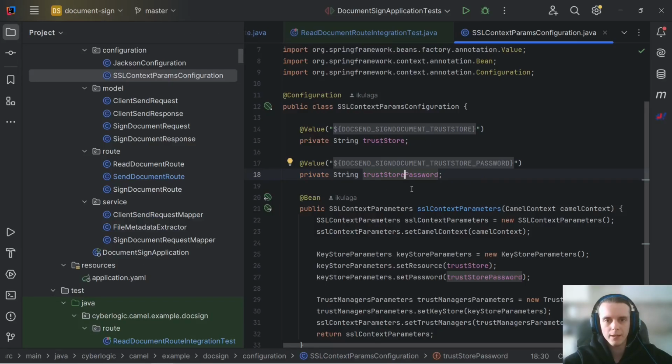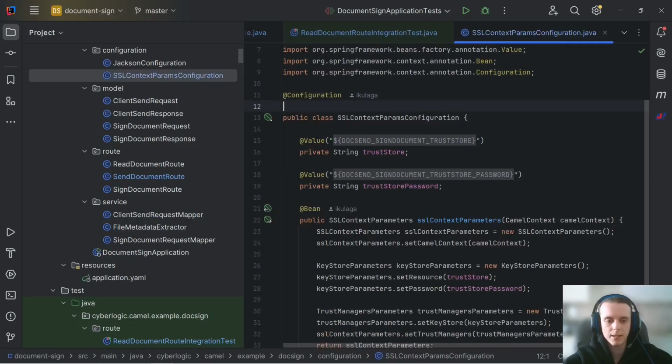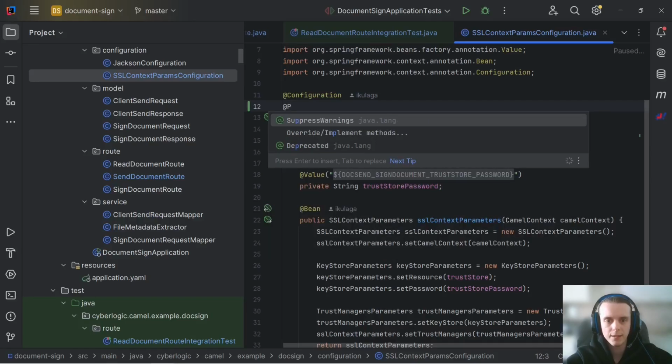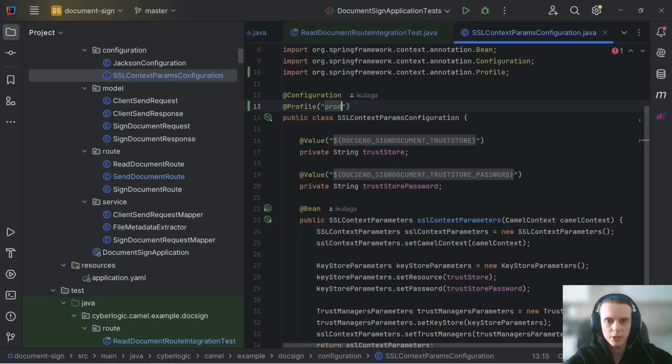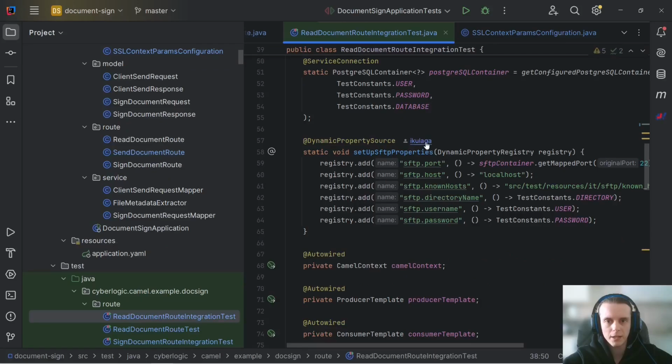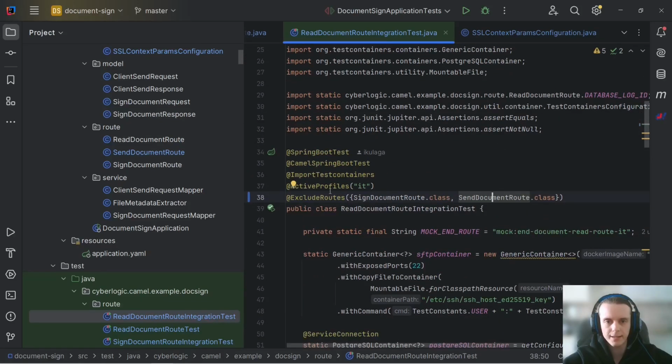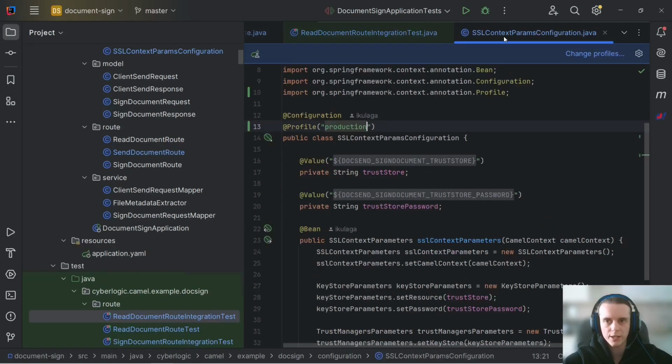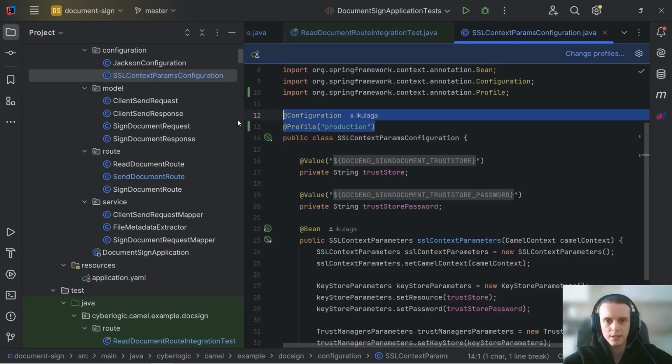The most common way is to add Spring profiles. For example, here we could have added something like profile production, and then when we are running our test which has an active profiles of integration test, then this bean is not initialized.